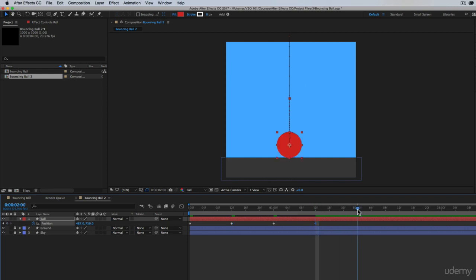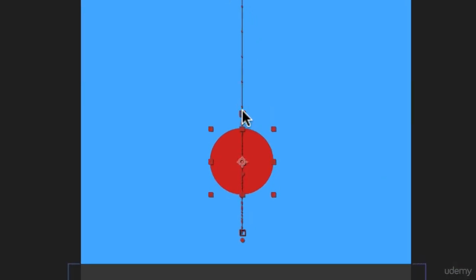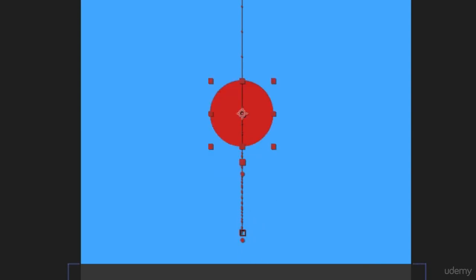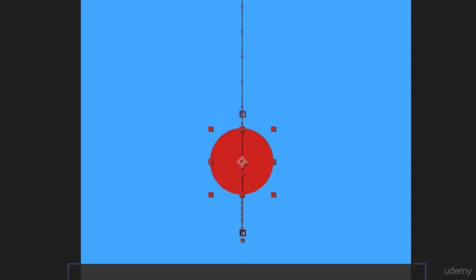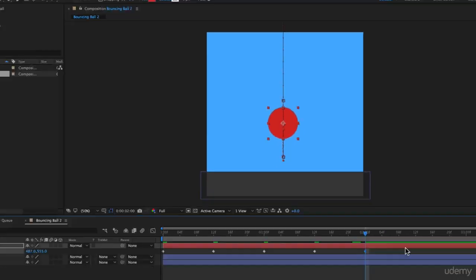Now I'm going to go to 2 seconds and I'm going to move it up, but not as high as we went before. And the cool thing is that you can kind of see the keyframes. It's kind of hard for you to see, I know, but there's these little squares. Those are where the keyframes are that we set. So if we go here, that square is right there on that keyframe and you can see it. So I know I don't want to go above there.